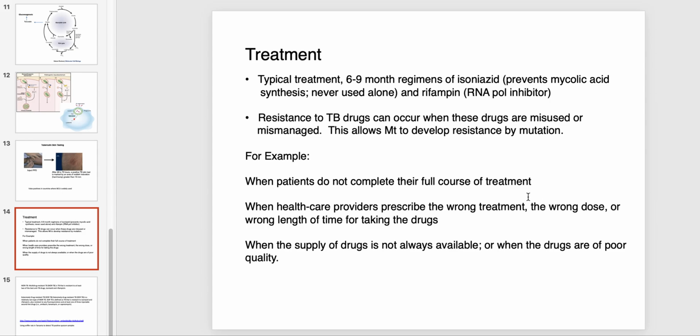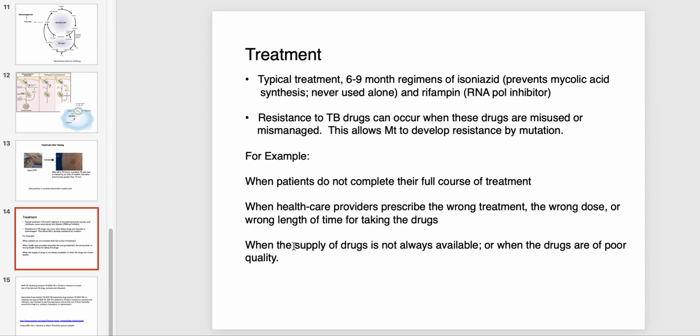Again, wrong treatment, wrong dose. Wrong treatment usually just means they didn't take the time to figure out if there was any kind of resistance in the strain that the individual had. So if they treat a person with RIF and isoniazid, but the microbe is RIF resistant, then you obviously aren't going to get the full strength of the treatment. Wrong dosage, not strong enough. If it's a multi or paucibacillary infection, you may have to ramp up the dose depending on the bacterial load that the individual has. And certainly the wrong length of time.